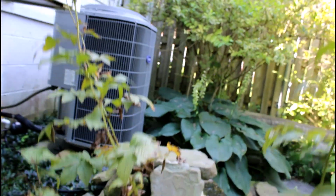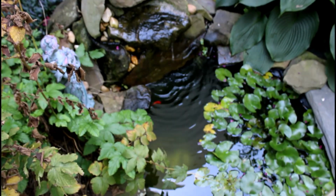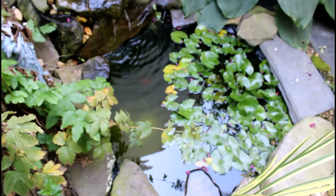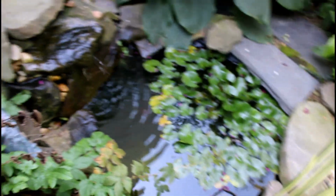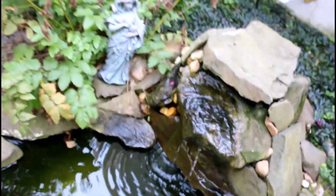There is one thing. Can I see? Oh, they're hiding. Okay. I think if we go around the other side, you'll see it better. But I do have a little visitor at my pond that I'm really excited for. Oh, I see a fishy. Oh, he came up for a second there. So the water does need a little water clarifier. I mean, that's fine. It always does. So it's a weekly thing. Just pond maintenance is like a real thing, y'all. It's a lot. So anyway, let's come over here. Oh, he is there. You can kind of see him.